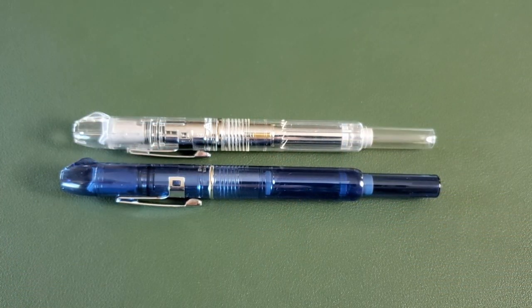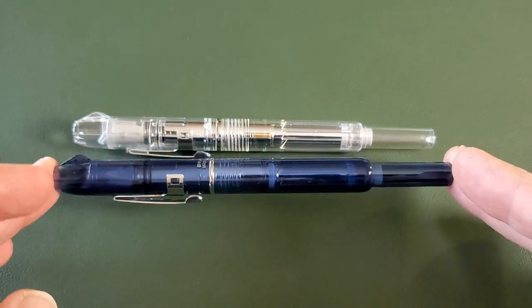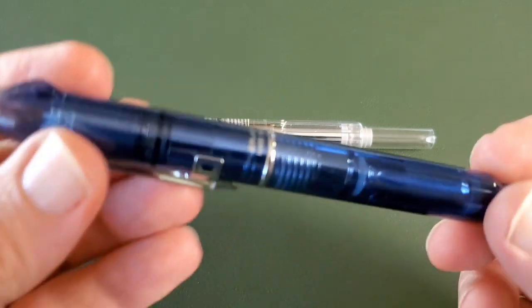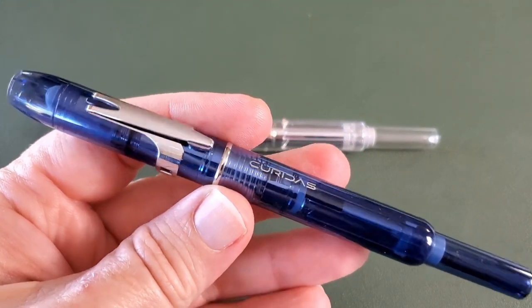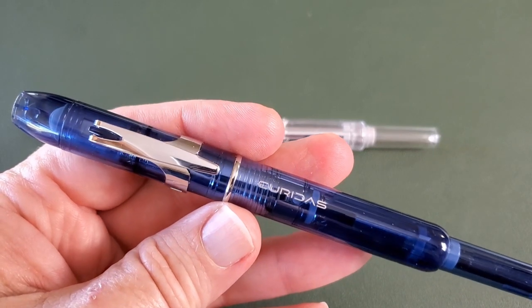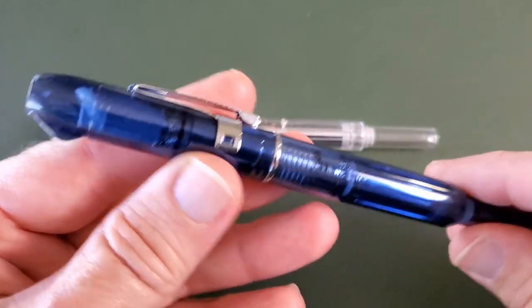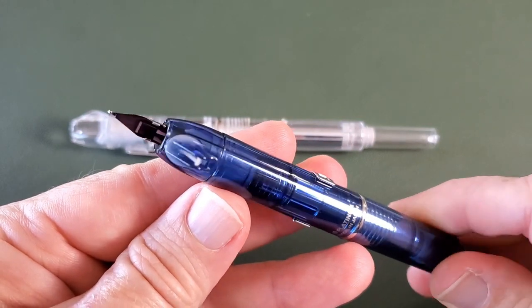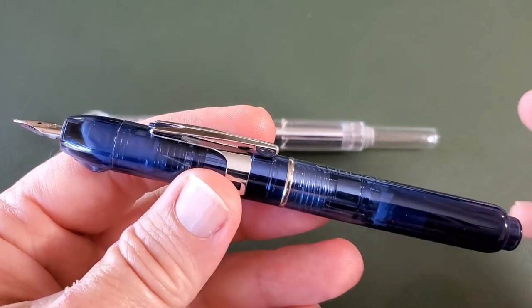Even just having the pen sitting there, you already see an incredible similarity and a few key differences. The blue is the Curidas — that's my favorite color. When you look over this pen, you can see some Platinum DNA here. The plastics are very similar to, say, the Profante. You see just some nib style here that is very similar, even though it's a different size to some of their other pens. You start to see just their DNA, and it is an excellently made pen.